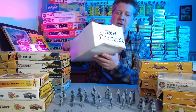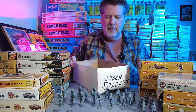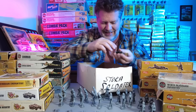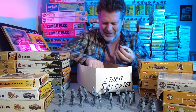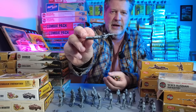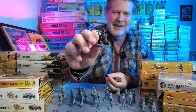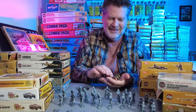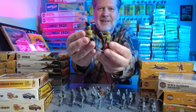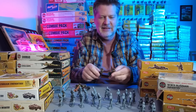I went to my parents' place a few years ago and up in the attic I found this - it says 'stora soldater,' large soldiers - and these are the remnants of my Airfix and toy soldier collection from when I was a kid. There are a lot of Russians in here. I painted a few of them - some just had a little color added to the gray, one is kind of like a German flecktarn pattern, and there's a strange light green tan camouflage.